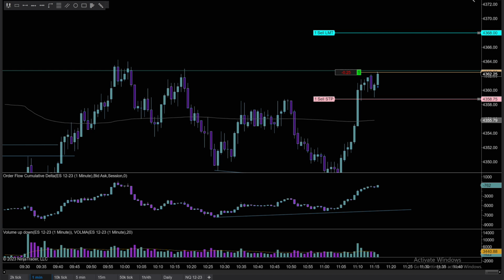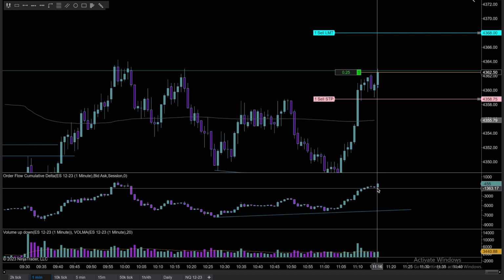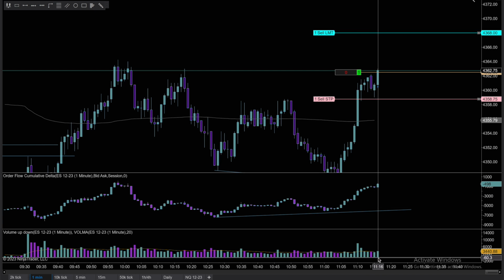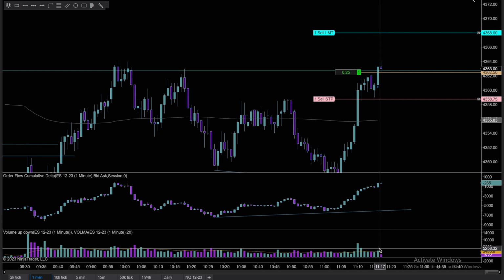Okay, so now we're in the trade, and what I want to point out again is take a look at our delta. So as we're breaking this high, this little micro breakout, we have nice, strong delta. And what we want to see here is that as price continues to hold above this level, we want to see increasing volume. We want to see the volume confirming that move. We want to see more buyers piling in and joining in with us. So you can start to see this little spike in volume down here.